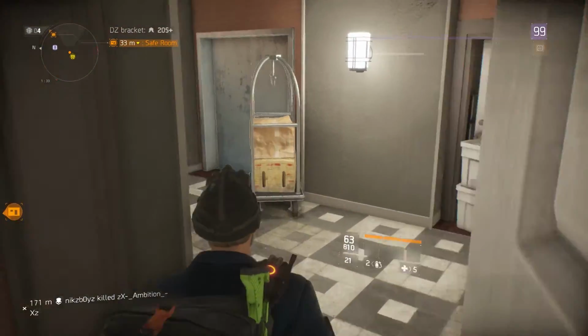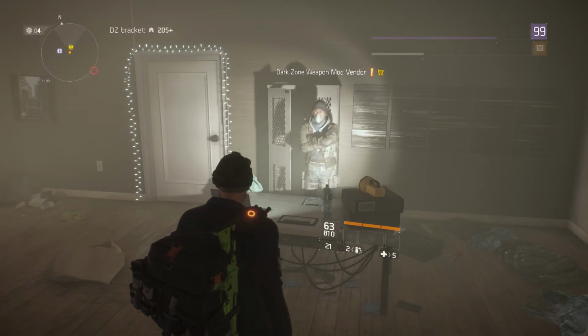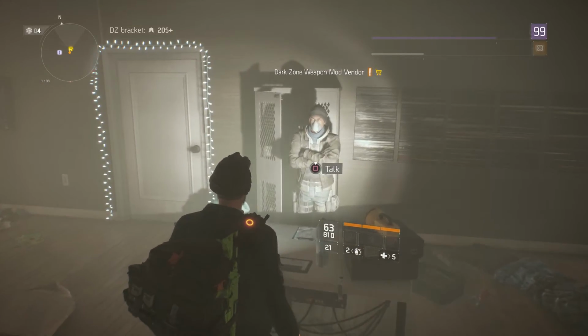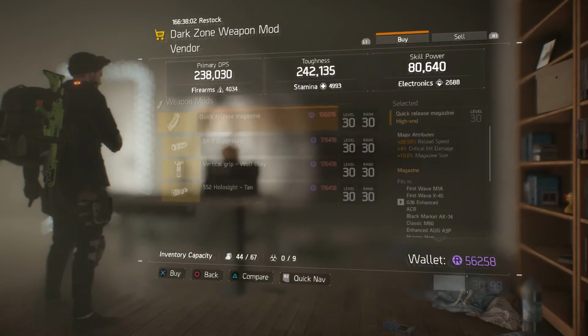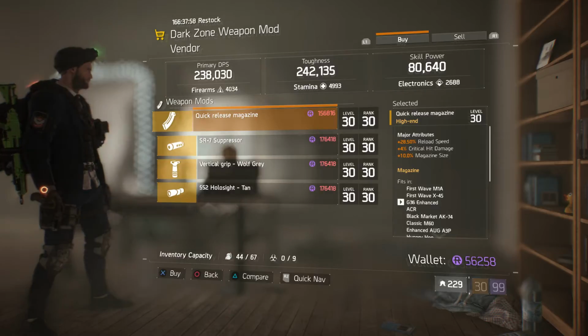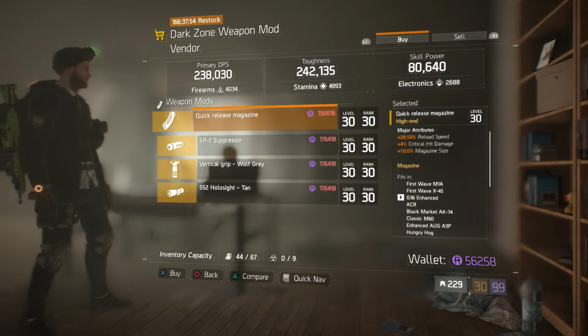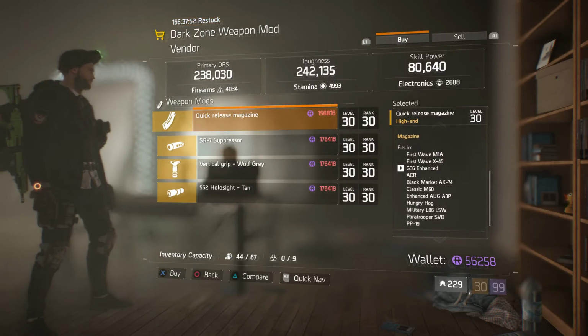That'll do it for DZ04. Let's go ahead and go to DZ05. Alright, you guys, we're here in DZ05. Let's go ahead and see what the weapon mod vendor has for us today. So he's got a quick release magazine. He's got 28% reload speed, 4% critical hit damage, and 10% magazine size. I would honestly pass on that.